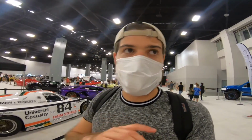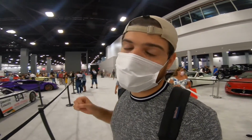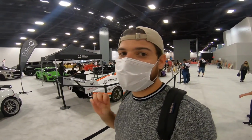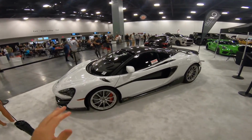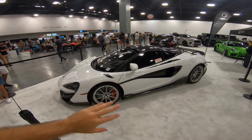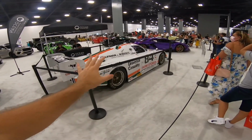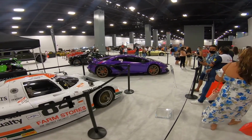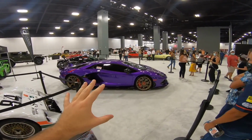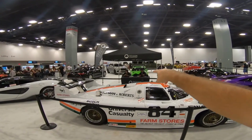All right, so we just finished touring all of the pre-owned vehicles, the private sellers listing their cars for sale here. I think private, but whatever. Here we have Ocean Automotive, which is a pretty high-end luxury car dealership in Miami. Not sure if they extend anywhere else, but we don't actually have access to it. But you see they have a 600 LT, a GT, obviously not a street legal car. They have an SVJ back here. Look at this, perfect spec, purple with bronze wheels. Amazing spec. Then you have a GT3 RS behind these two people right here.